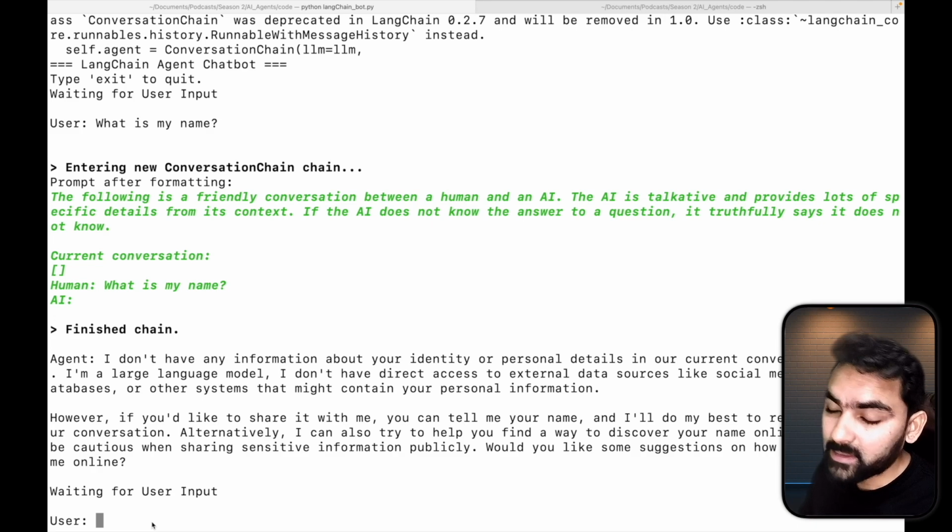Based on the use cases, like we discussed earlier, any kind of banking applications or customer support applications won't be able to persist the conversation which we had a day ago or an hour ago. So for those kinds of applications, they can rely on this conversation chain. The conversation is purely based on the session.